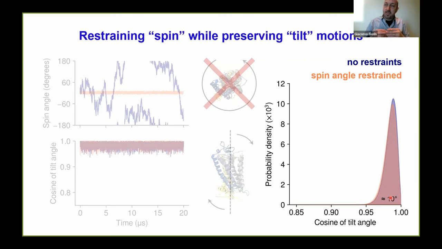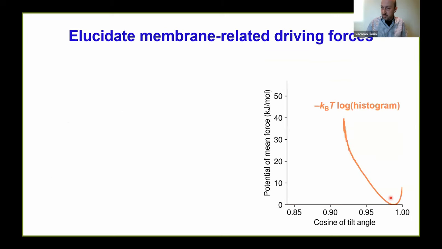Now, this histogram is the result of a free energy landscape. And how do we compute this free energy landscape? The typical way would be to invert this histogram and take the logarithm of it. And this is how the result looks. This is again from simulations with equilibrium sampling, where we're not doing enhanced sampling yet.